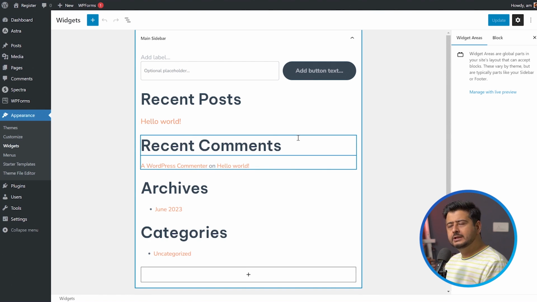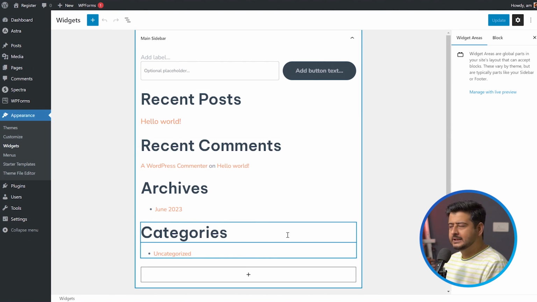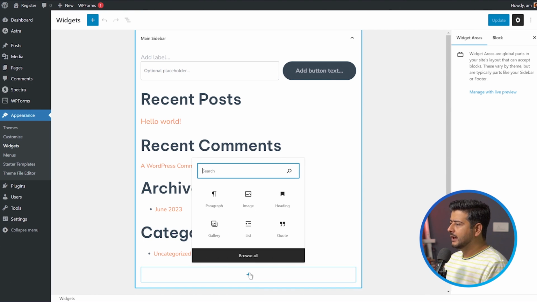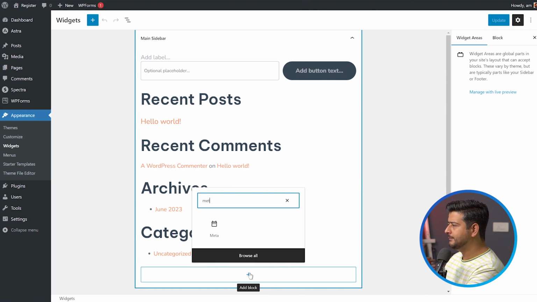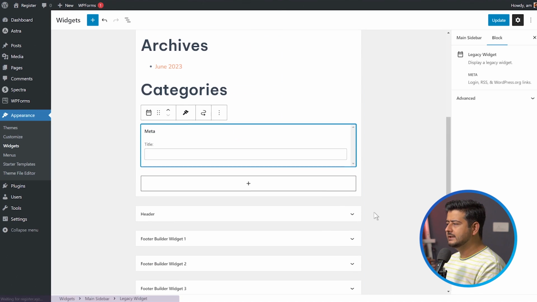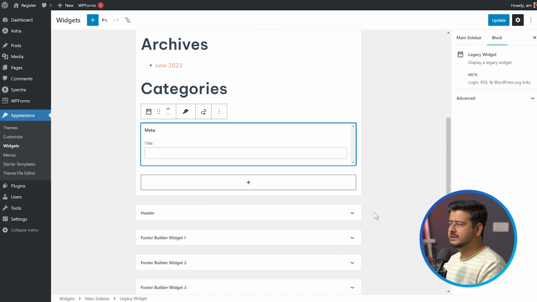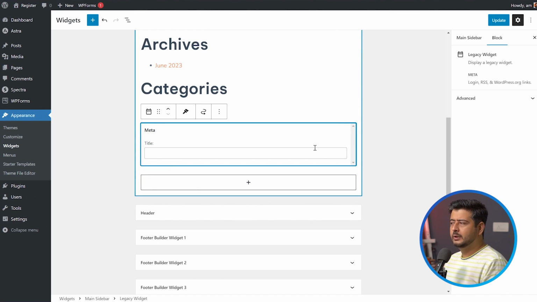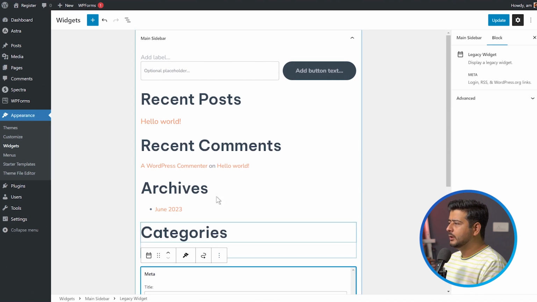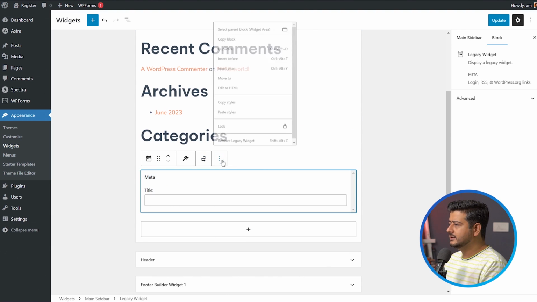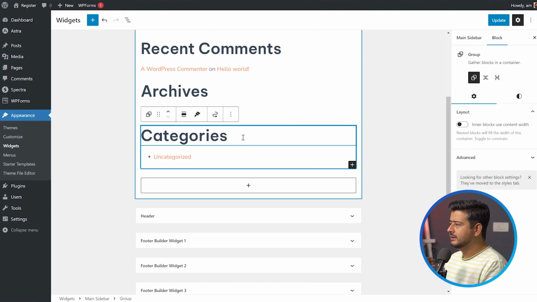So right now, let's say this is a typical sidebar which appears on your website. What you can do is add a new block or also add the meta block. There are two different ways to do this. I'll type the meta block. What the meta block shows is meta options, which means login, register, and some other options. You can leave it like this, or you can add the meta widget, which is a legacy widget. An easier way to do this is, instead of the meta widget, to just add a new block. So I'll delete the meta here, remove legacy widget.